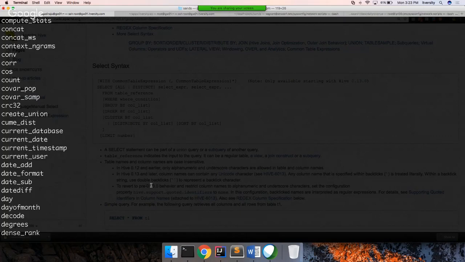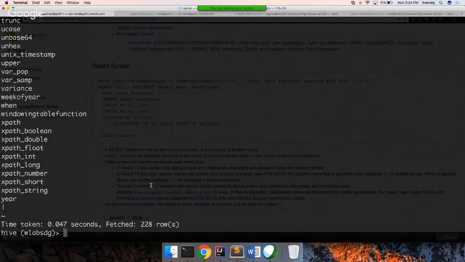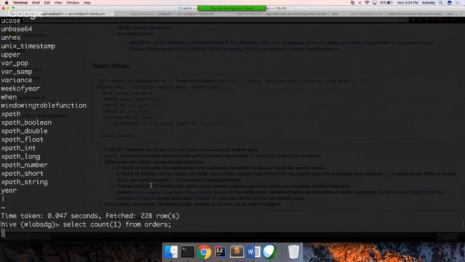On top of it, there are aggregation functions, such as average, min, max, etc. It is very easy to identify the aggregate functions and the typical functions. Counting the number of records is a kind of aggregation. If you want to get the number of rows from orders, you can say select count of one from orders and hit enter.